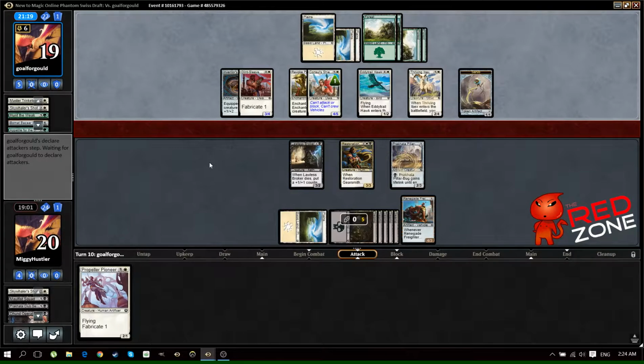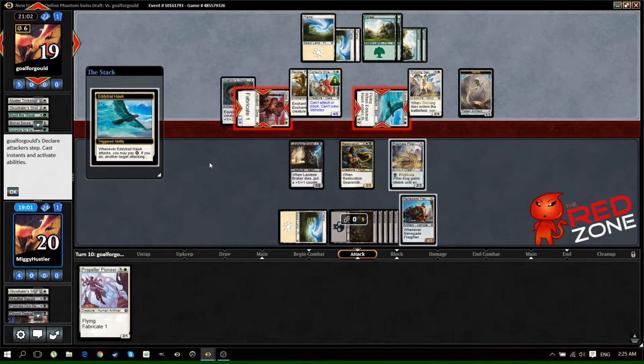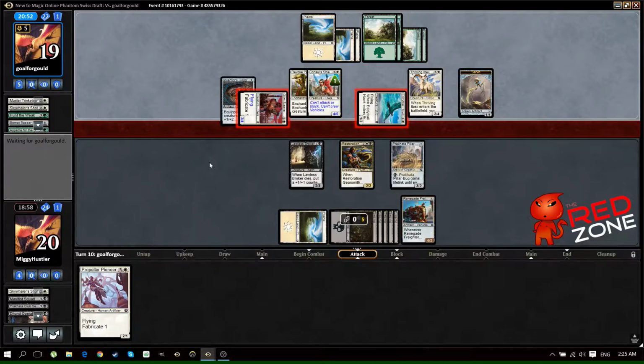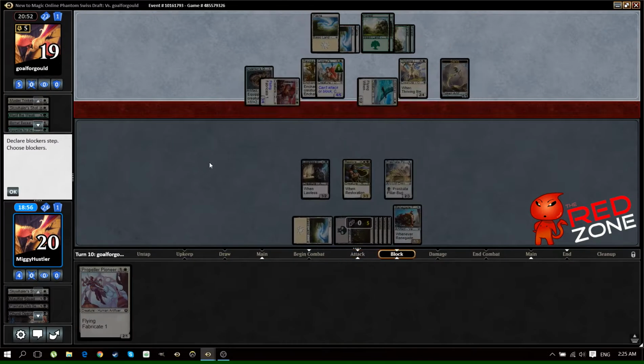Declaring attackers. Six energy? What the fuck? Yeah. Console shield guard, editor hulk, and thriving Ibex. But yeah, he needs five attacks and you need not that much. And you need like three? Really? Wow. Because he. Oh, because you can't attack through the Ibex with the plus one guy.